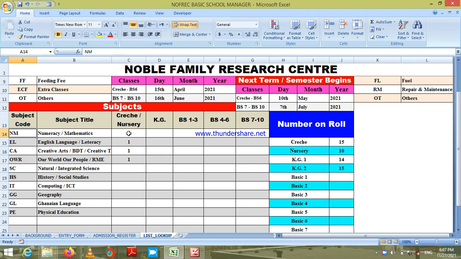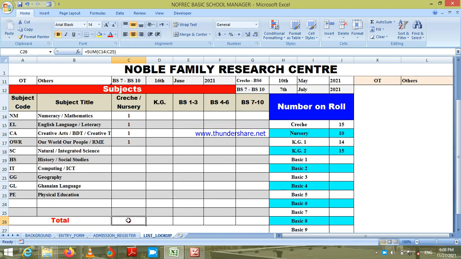Then it says that enter 1 here if the subject is done by the class. So this nursery and crèche, they do numeracy, they do literacy, they do creative arts, and they do all. So they have 4 subjects in all, and this total number of subjects will appear at the bottom here.